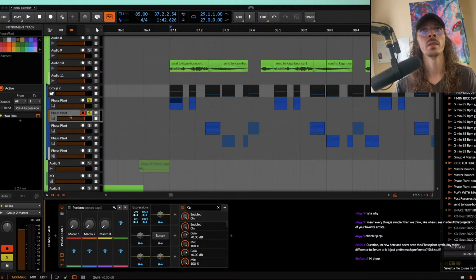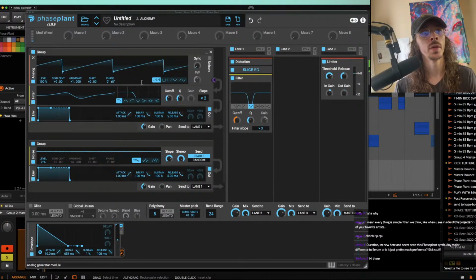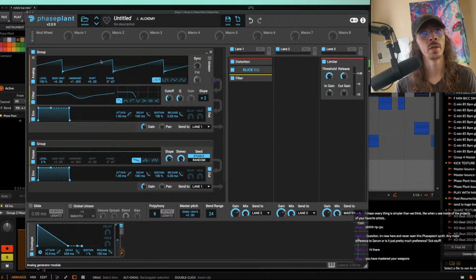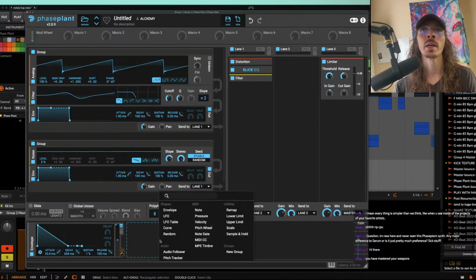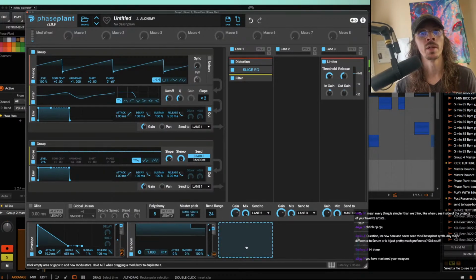So Phase Plant has a very similar workflow to Serum, but it has unlimited effects, and not necessarily unlimited generators, but like 16, 32, doesn't matter at that point. It also has all of these built-in modulators, like randomization.